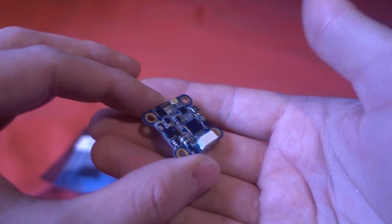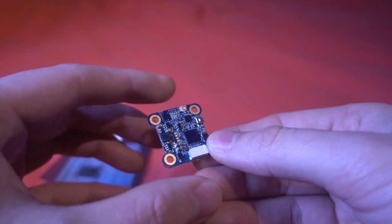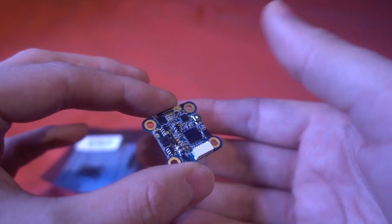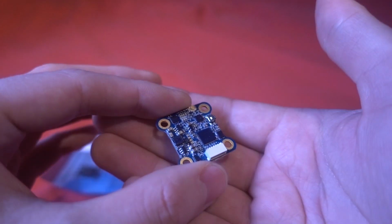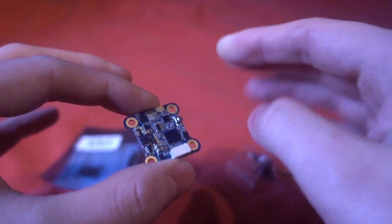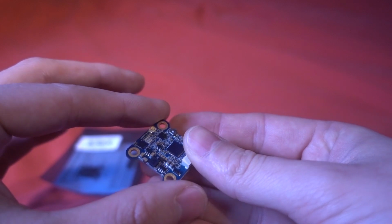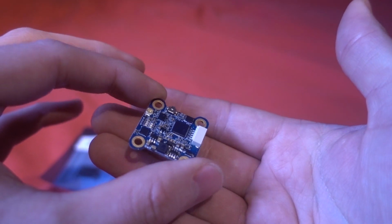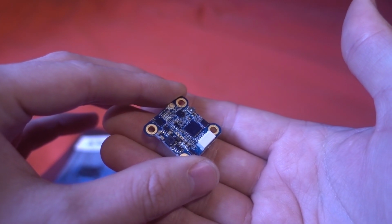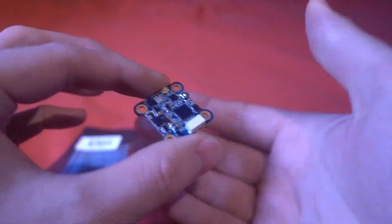And the only thing that I'm not too keen on with this VTX is the mounting holes. You can see they are M3, and the majority of these 20 by 20 stacks are M2. However, I think it still will fit. You know, it's the other way around that's not going to fit. So I'm going to be picking an old-ish copter. I say ish because copters can seem to be outdated in just a few weeks these days, and I'm going to fit this to it.